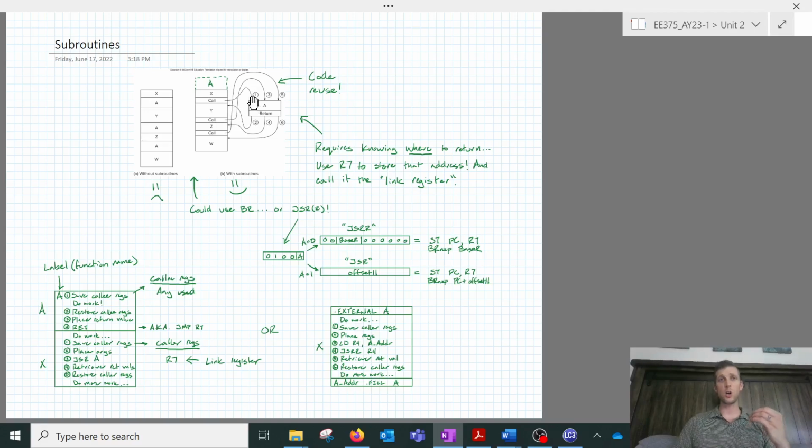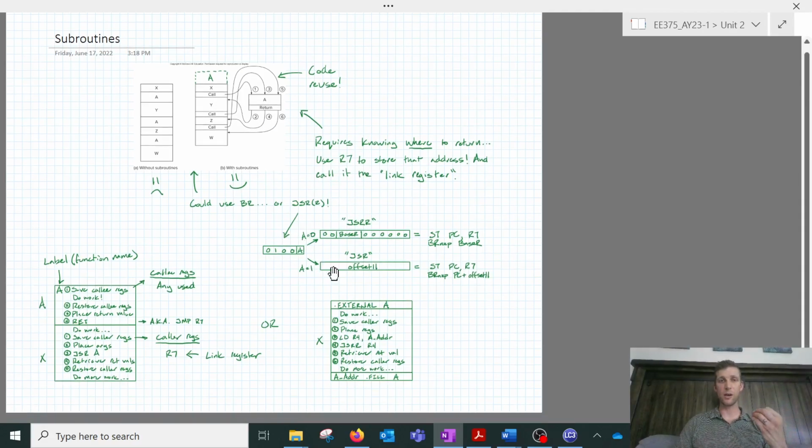To jump or call that subroutine and then come back, we already know how to do that. We can branch around, but in order to make sure that we come back to the correct spot, since we might call this function from anywhere in our code, we need to use the link register R7 to store the address of where we're returning, and that's such a useful thing. We have an instruction dedicated to just doing that. JSR is jump service routine, so that when we execute this instruction, we'll automatically store the program counter into R7 and then jump to either the base register or some offset.